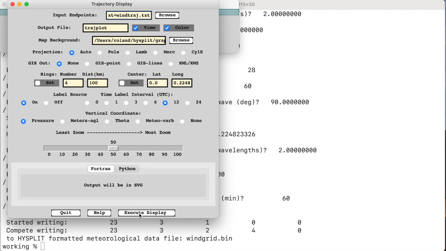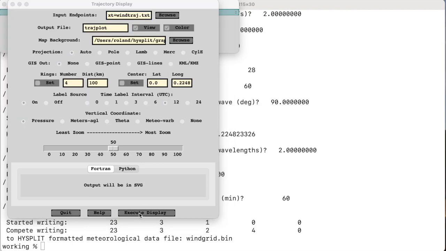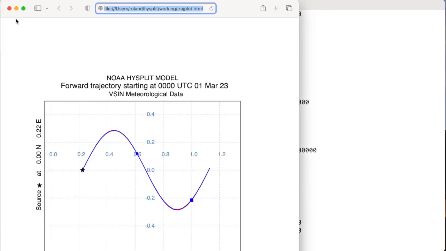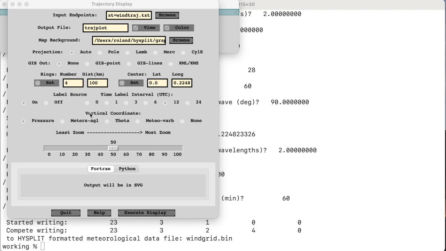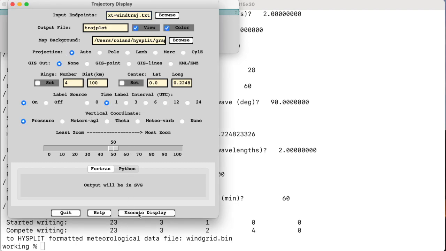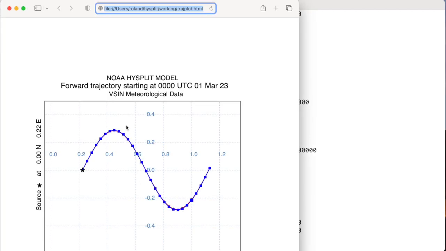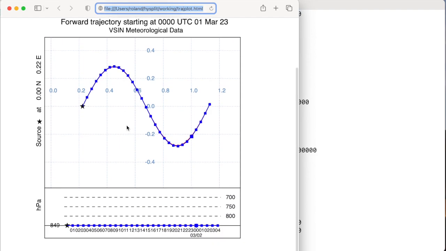Set the time label to hourly, and the display results show two sine wave-like trajectories superimposed on each other. The red is the HYSPLIT trajectory. The first file is always red, while the blue one represents the true trajectory, the analytic solution for the wind field. They are identical. There is no error in the HYSPLIT numeric solution.